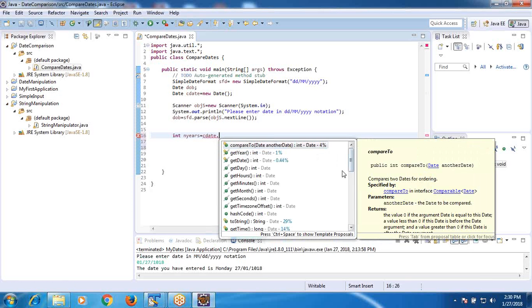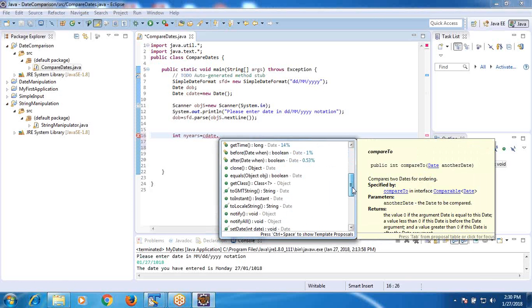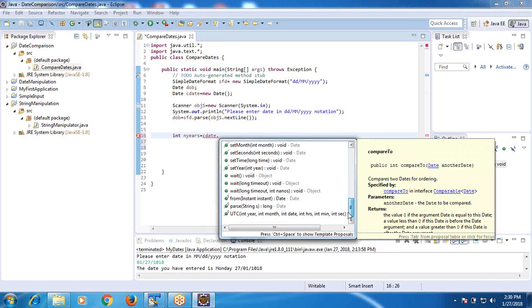Fine. cdate dot, then how to get the year from that? We need some mechanism to extract only the year from the given date.